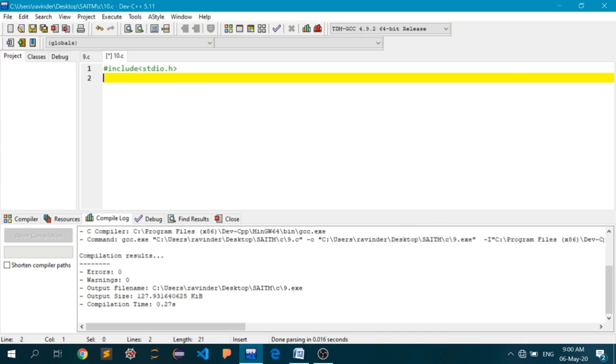I'm not going to write any functions or anything else like that. I'm just going to explain how basic pointers behave according to your C compiler. That is it. We're not going to go into much detail right now.